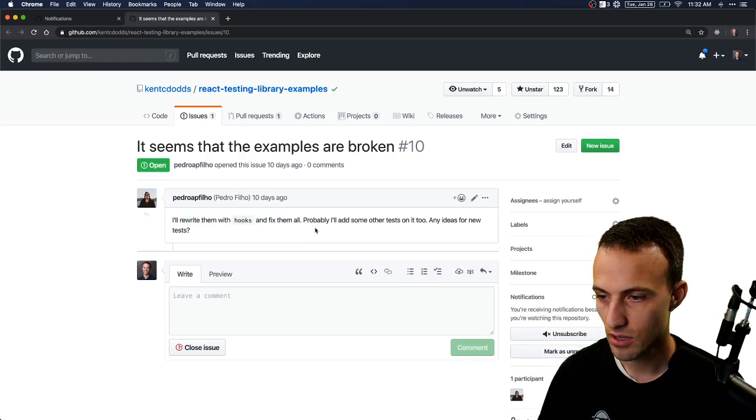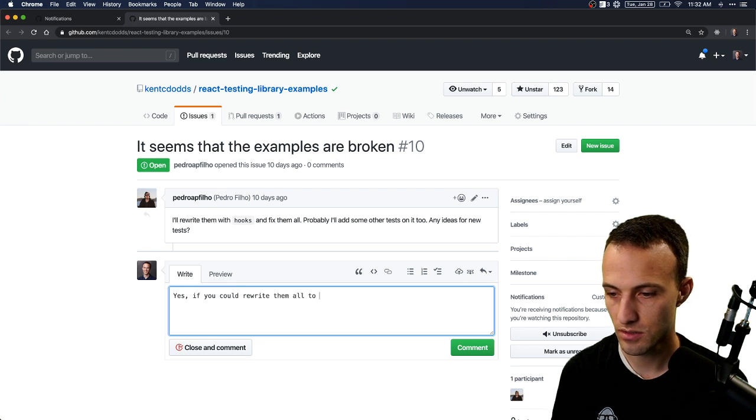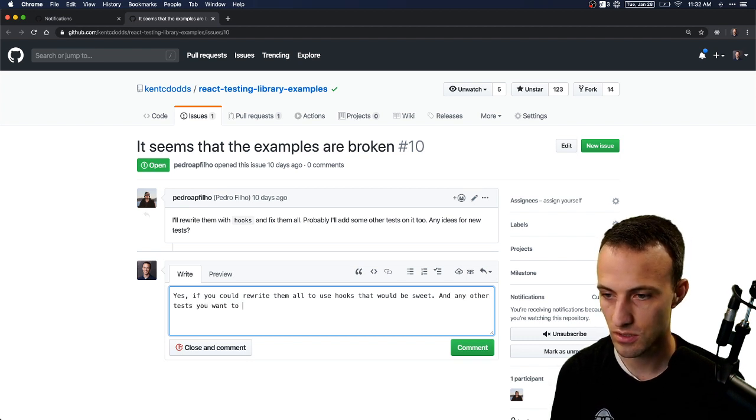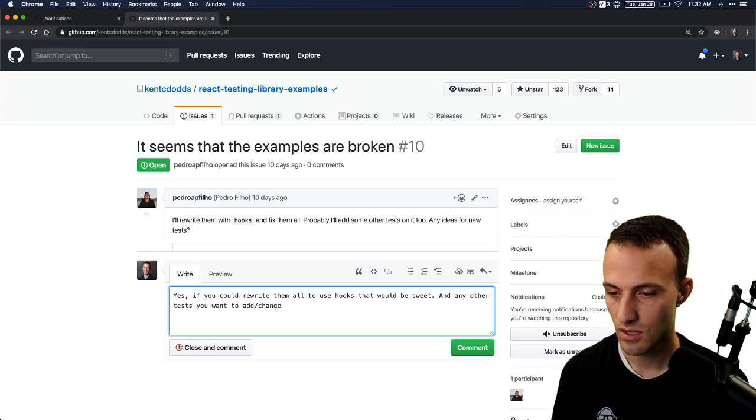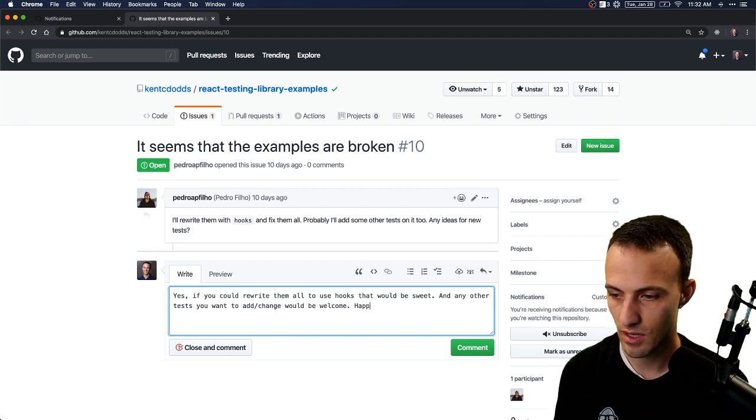I'll rewrite them with hooks, probably. Yes, if you could rewrite them all to use hooks, that would be sweet. And any other tests you want to add, change.